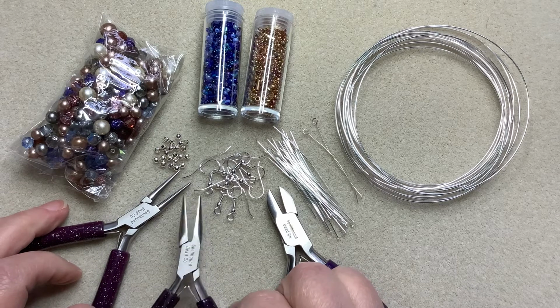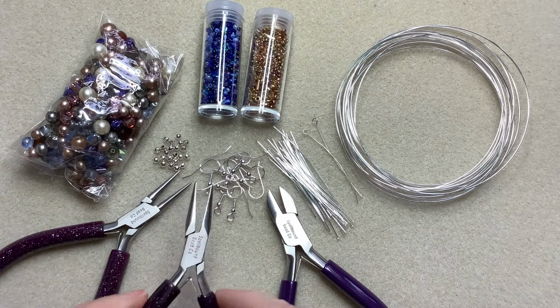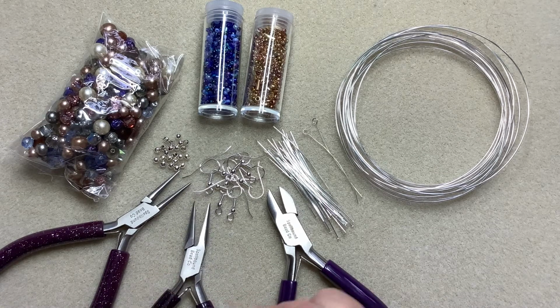I've also got a pair of flat snipe nose or chain nose pliers, which I sometimes find useful for gripping when I need to use two pairs of pliers.